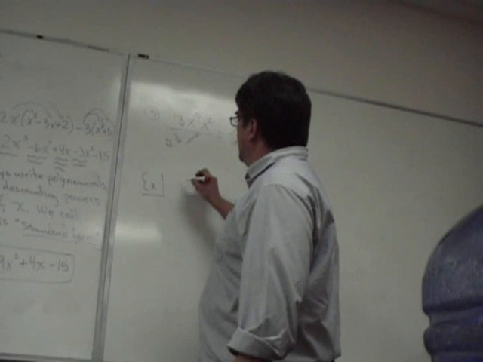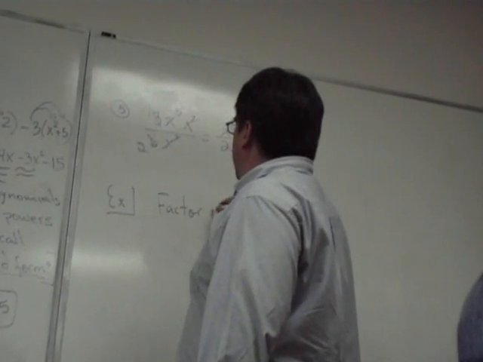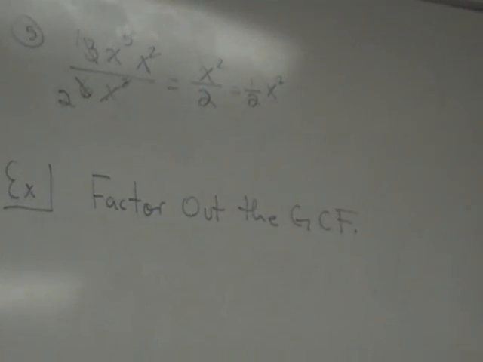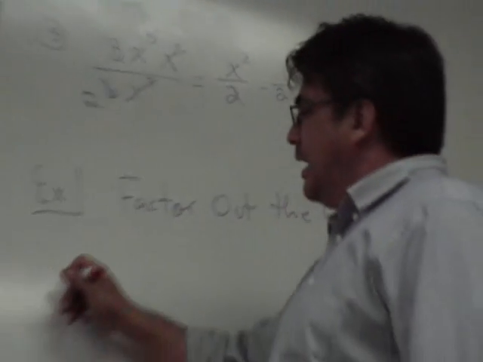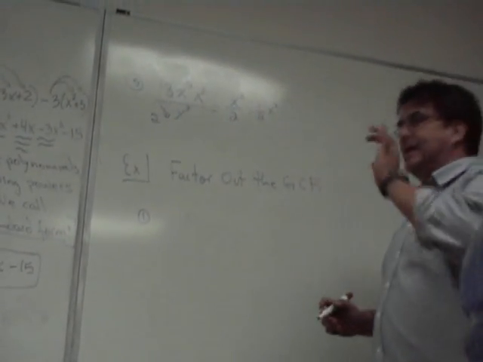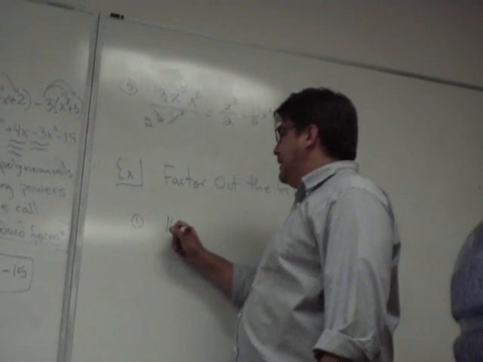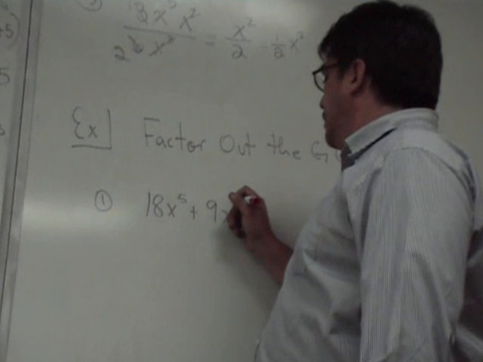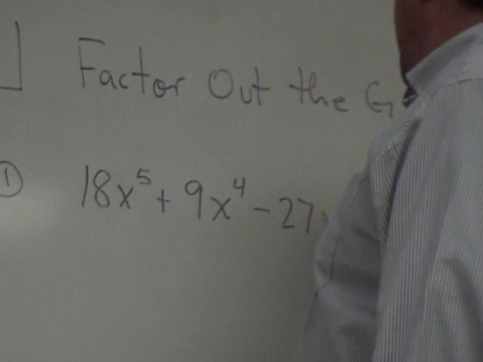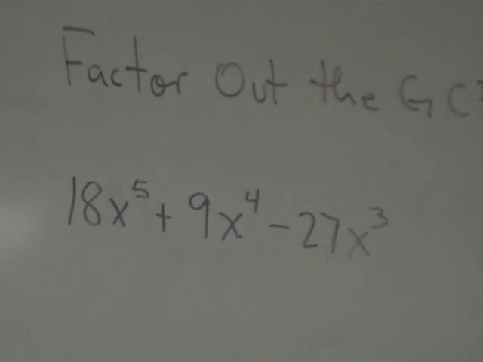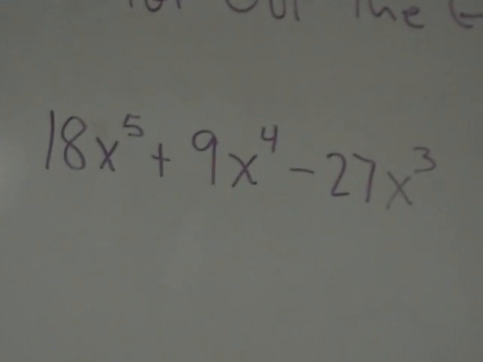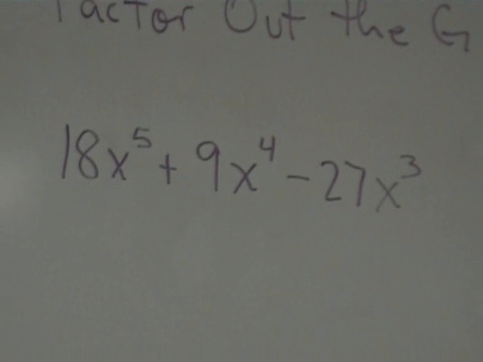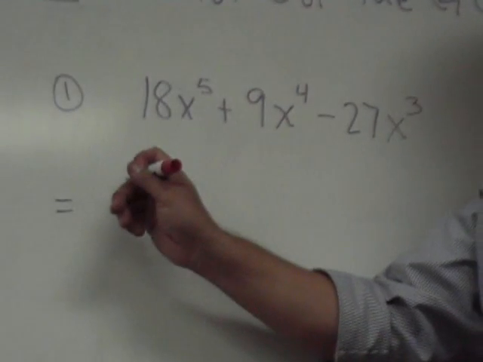Here's the last example that I'm going to do, which is going to be factor out the GCF. We've done this before, but I want to remind you with polynomials it works exactly the same way. We're going to have a single variable here. I'm going to give you prompts and all you have to do is factor out the GCF. Nothing more than that. If I write, for example, 18x to the fifth plus 9x to the fourth minus 27x to the third. Don't call the answer out loud. For some of you, this jumps at you like your name. But for many of us, it's not so obvious. So write it down.